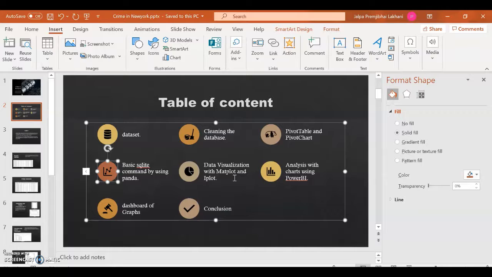And then I use the Power BI for more analysis of my dataset. Power BI is one kind of platform that helps us to create the visualization for our dataset. It gives the various features so we can create the beautiful chart with it. And then the dashboard of graphs. Then I create the one dashboard in my Power BI, so we can check all the graphs at one moment, and then I reach to the conclusion.